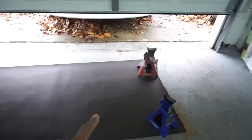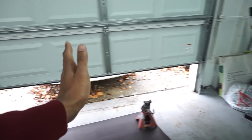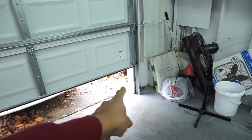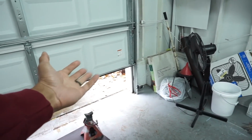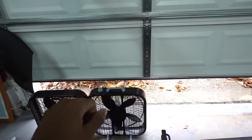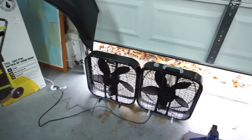I got this going on. I'm going to just cover this side of the garage so I can get some suction going for ventilation. I'll probably leave a small corner right there open for air to come in. I got two fans set up closer to the car to pull air out of the garage and get the paint out, any flying particles or anything.